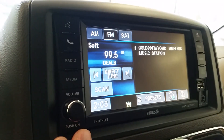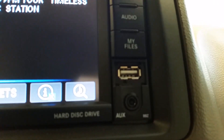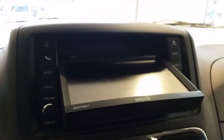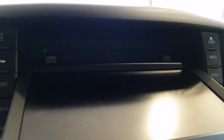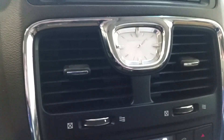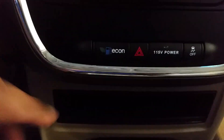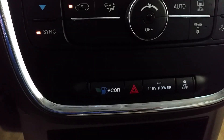You've also got a nice touchscreen multimedia radio station center here. There's radio, satellite, AM, FM. There's also a USB port here if you want to plug in an external music device, an MP3 player, or an auxiliary jack. You can also load a DVD. You've got a very nice classic-looking clock here in the middle. Dual climate control with LED readout, and an economy option for better fuel economy.